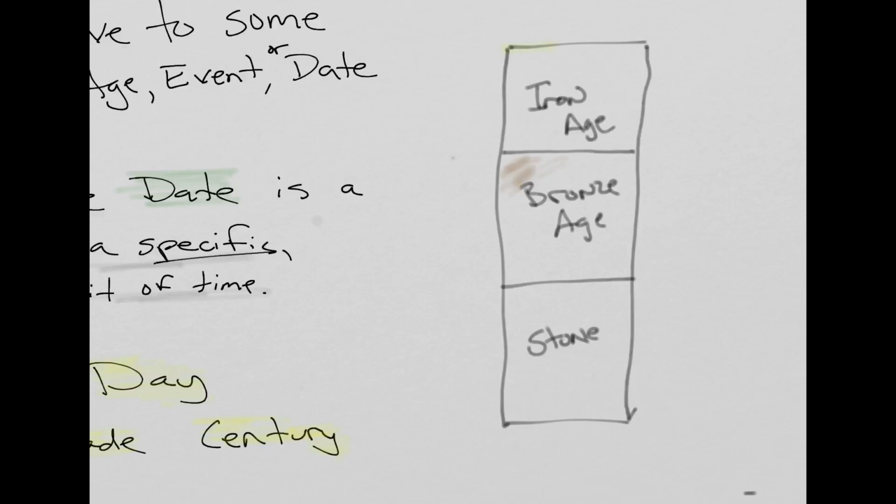So if I say something dates to the Bronze Age, really, if you know nothing else, all you know is that it's relatively older than the Iron Age and relatively newer than the Stone Age. Of course, archaeologists have tried to give them dates, like the Bronze Age beginning, say, at 3000 BC and ending perhaps 1000 BC, depending on where you are. Unless I can give you a specific year for the object that we're dating, or for the archaeological site that I'm dating, it's still a relative age if I say that it's a Bronze Age site.